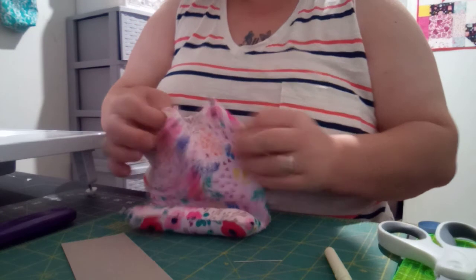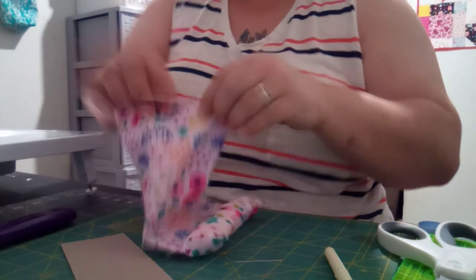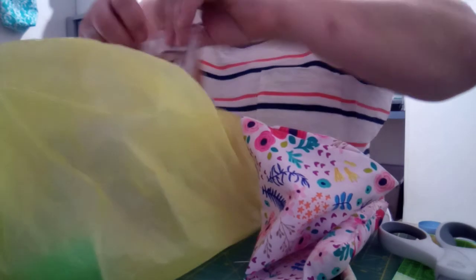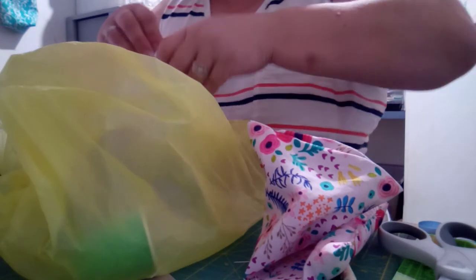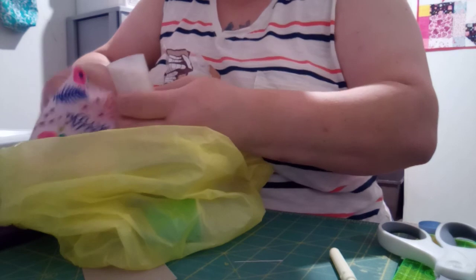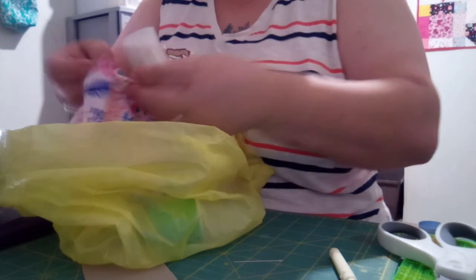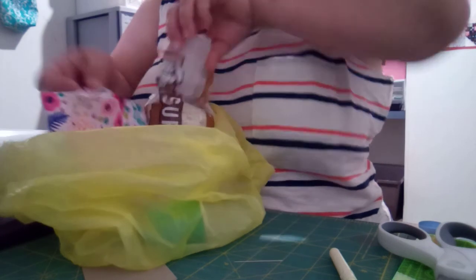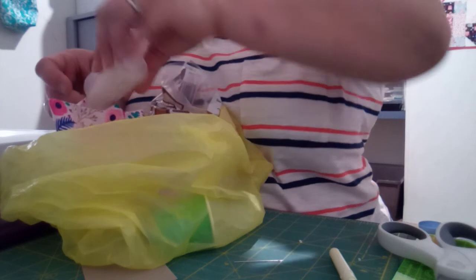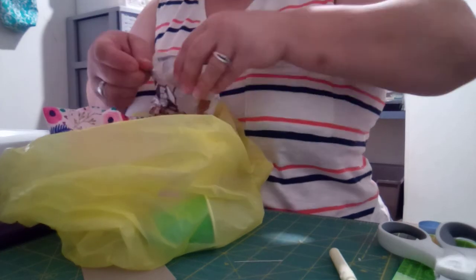So now you're going to take your rice, and since I left this a pretty big hole, I won't need a funnel. And so you're just going to start filling it with rice. I need a funnel.